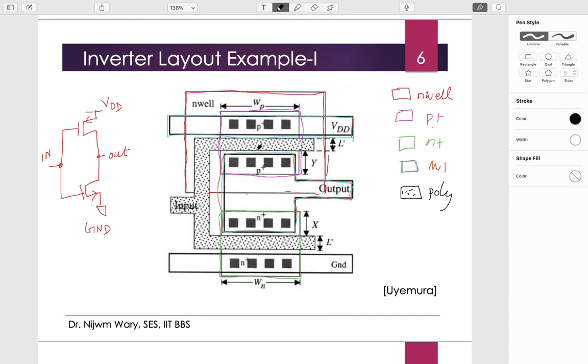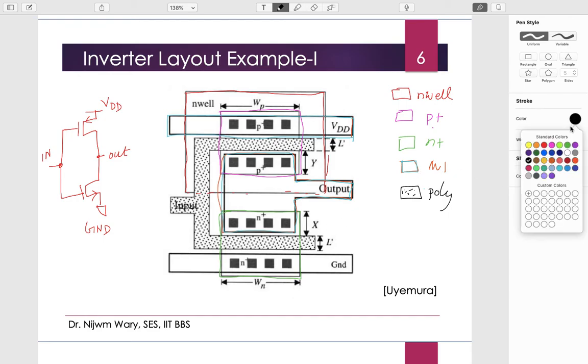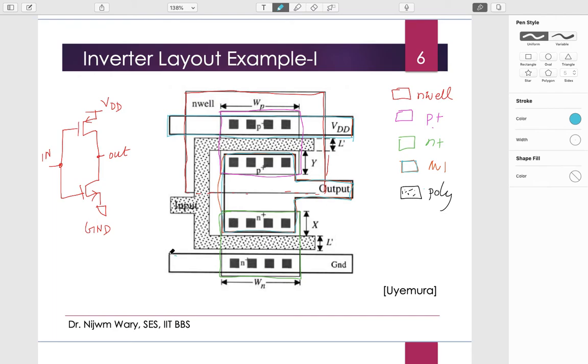So where I have this gate, these two are connected using the polysilicon itself. Of course, you can go to metal one and also do the connection. It depends upon the designer what way he wants to do it, and then the source of the PMOS is connected to the ground. It's a little messy, but I think you can understand it like that. So is it clear or is it confusing?